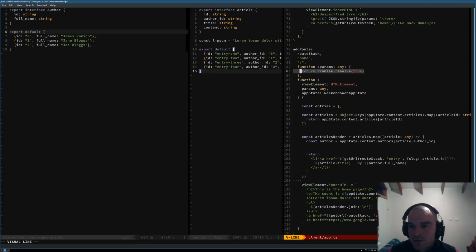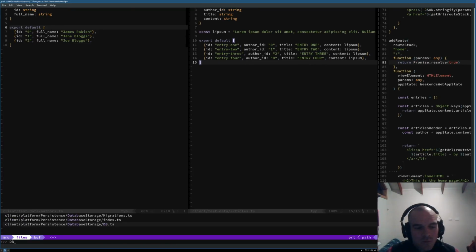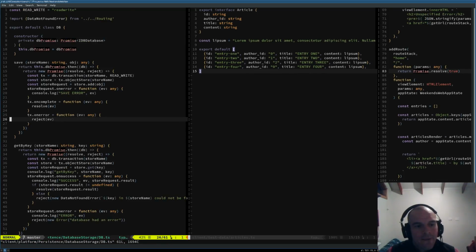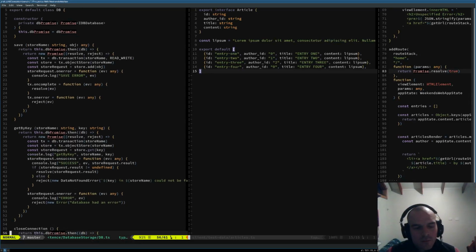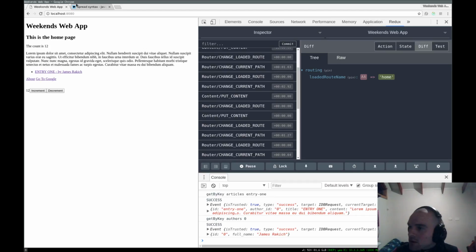preload function. And that preload function is going to be where we venture back into the world of database. So we started off with a concept of getting by key. And that's sufficient if we know the key of a thing that we want, but not sufficient if we want to do some sort of query over more of the database. We want to get more than one thing. So that's what we're going to hit into now.